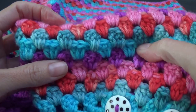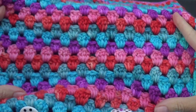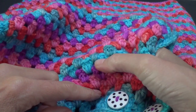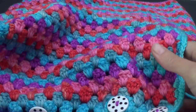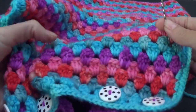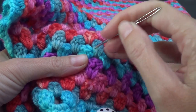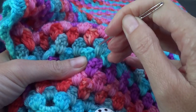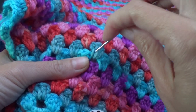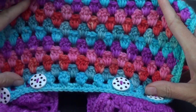Let me snip off those little fuzzy ends. Let's scrunch it up and look — yep, I can only see it because I know where it was. I can see that these loops have got a bit ruffled, so just poke them back. But honestly, once you wash, soak, block, or even if you don't, you're not going to see it — look at that!